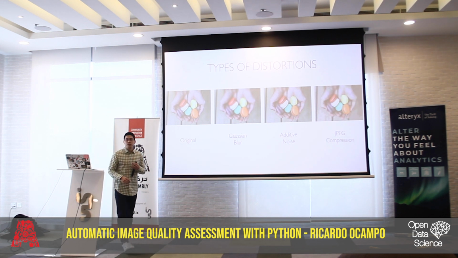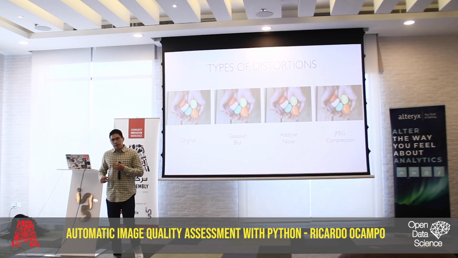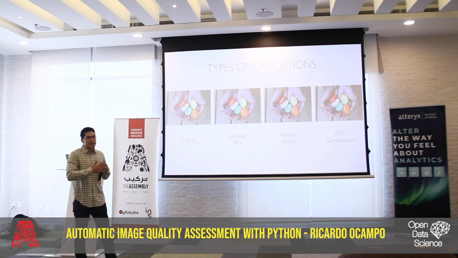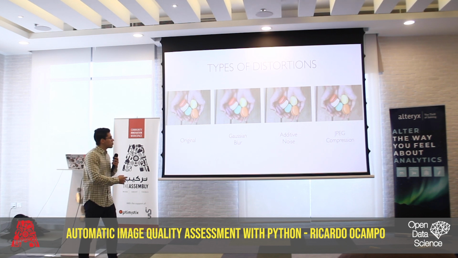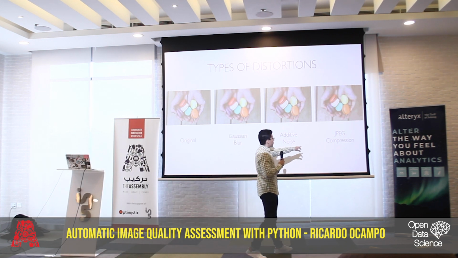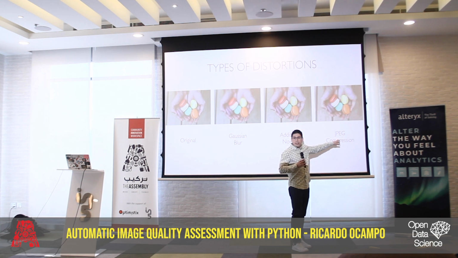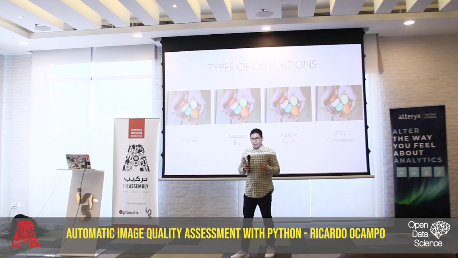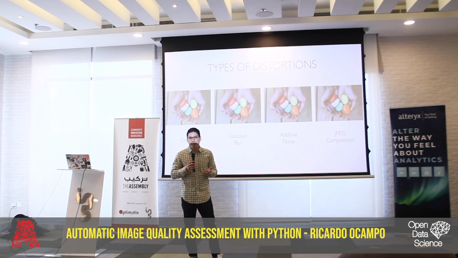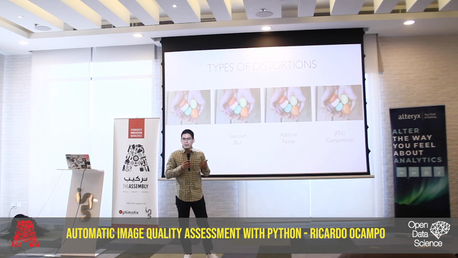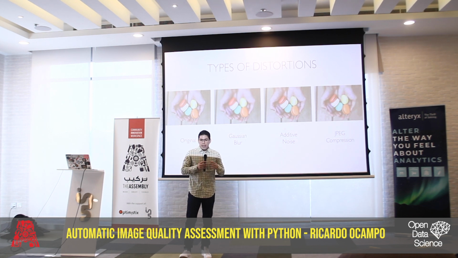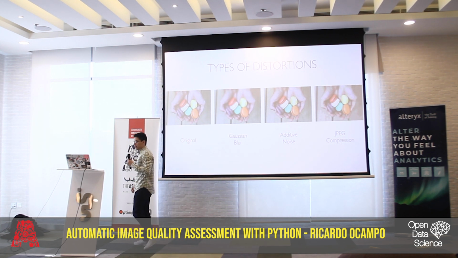There are several types of distortions, and you can find this in several areas in image processing. For example, this one is very common, compression. Websites want their sites to load as fast as possible, you know? But you don't want to compromise the quality of your product. So you need to optimize the image compression so you can show the best content and have the images as light as possible.